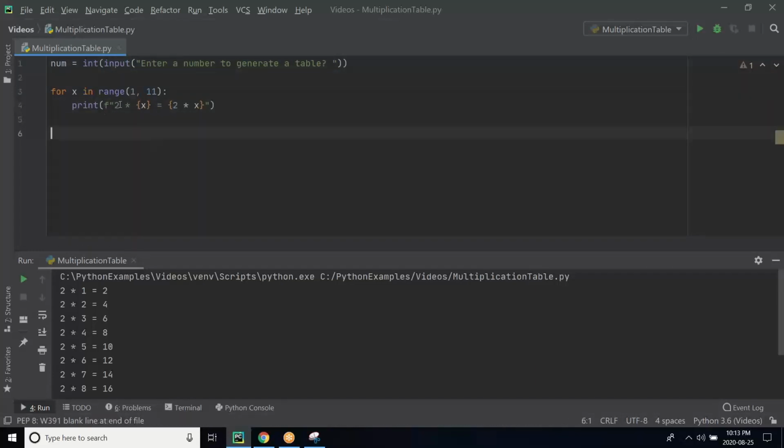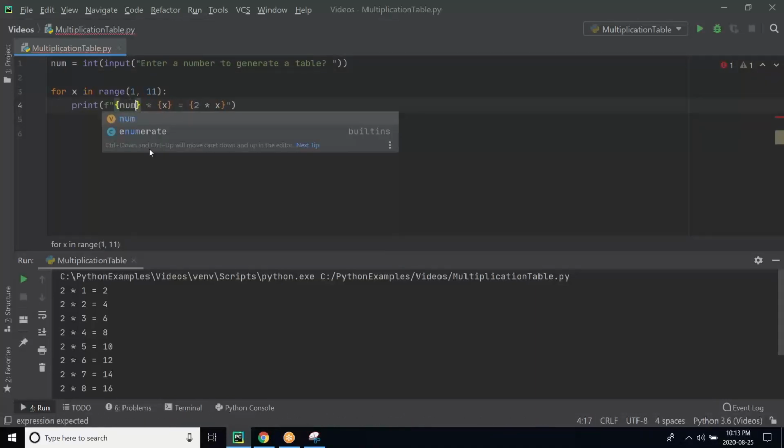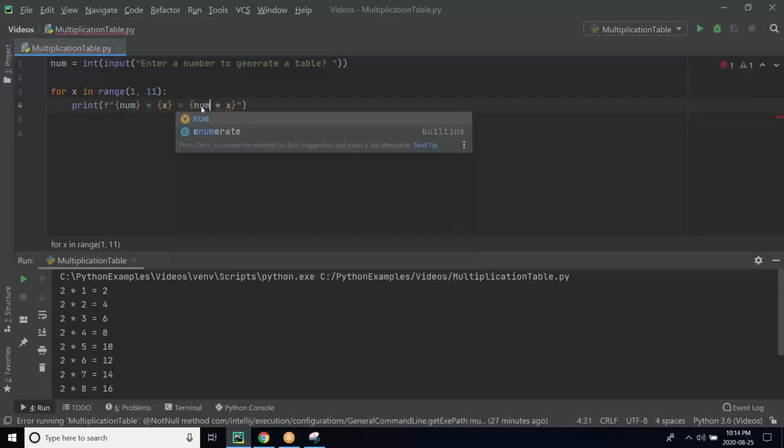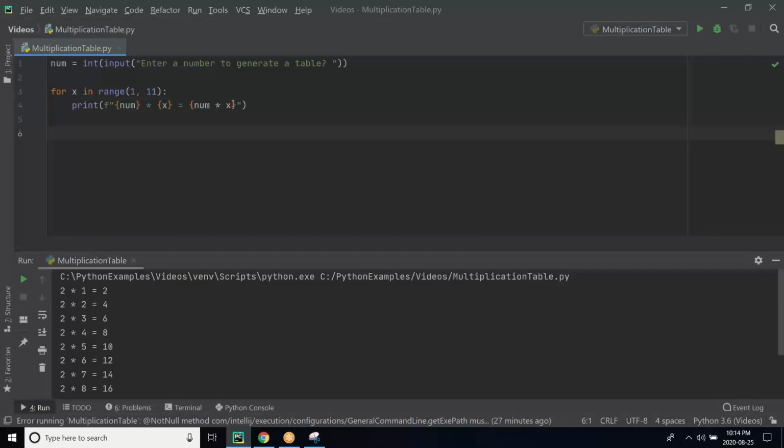Now you can already make a guess that all we have to do is replace this 2 by this variable that we have got from the user. And to do that, again, you use this variable and put it within the curly bracket. So you do a num, which is our variable that we got from the user, and then put it within the curly bracket. So what will happen is this num is going to be replaced by the value that we got from the user. And here also for the 2, we are going to change this to num so that both the numbers are getting multiplied and then the value is getting displayed.